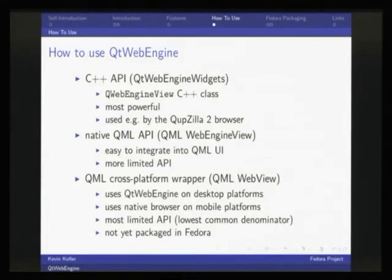It's nice because it's easy to integrate into a QML user interface, but the API is more limited than in C++. Or then there is also a cross-platform wrapper, which is useful for mobile platforms where you don't have Qt WebEngine. And it offers a similar API to the WebEngineView, but even more restricted, because it's restricted to the lowest common denominator that you have also in the native browser that's used on the mobile platforms. On the desktop platforms, it uses Qt WebEngine, at least on Linux. And the wrapper is not packaged yet in Fedora, but it's very small. It's easy to package. There's just no app that needs it right now.